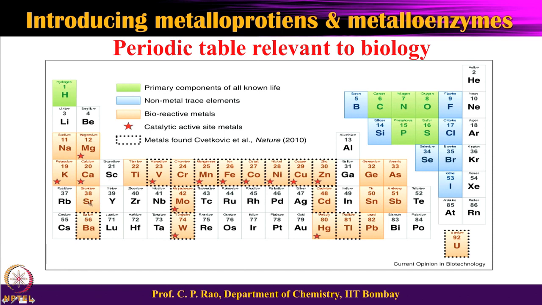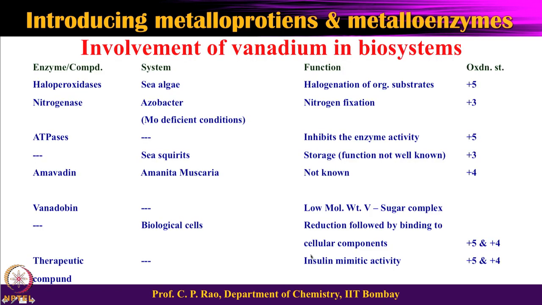Now, what are the transition elements where the enzymes are present? Vanadium, manganese, iron, cobalt, nickel, copper, zinc and molybdenum. Then we also look at some on the mercury and some on the selenium. So, this comes from the cysteine, selenocysteine, and this is the mercury reductase, for removal of the mercury from the environment. It could be even from systems as well. Okay, coming to the first system, which is the vanadium.